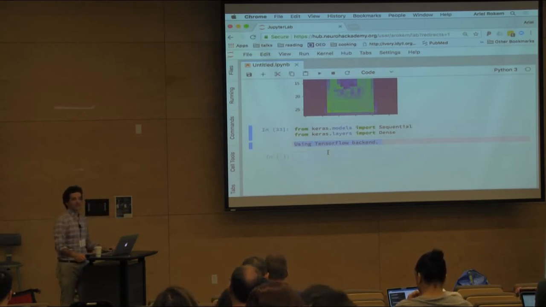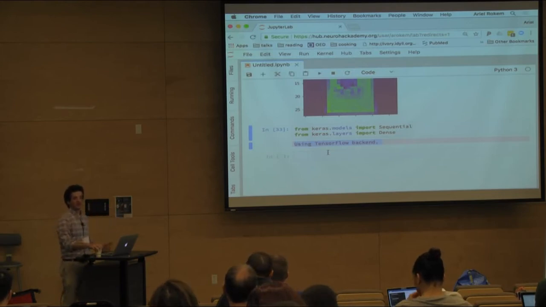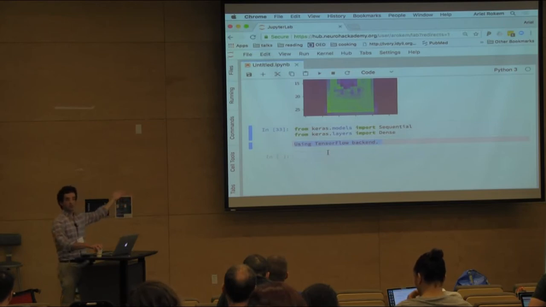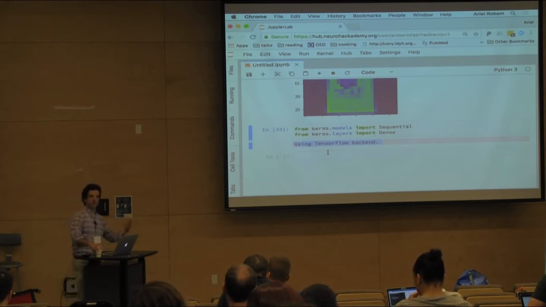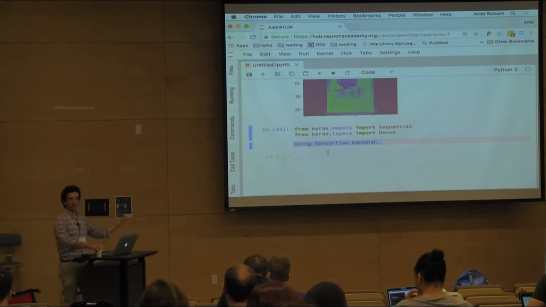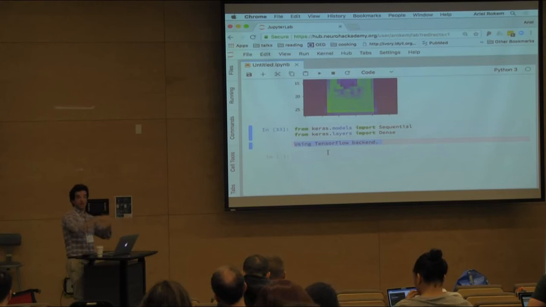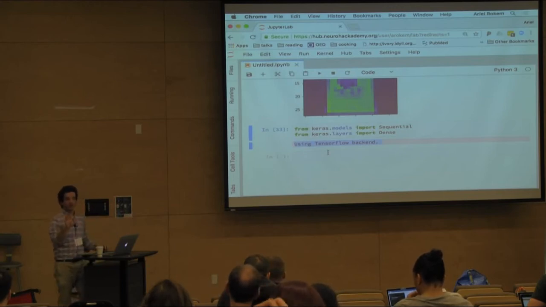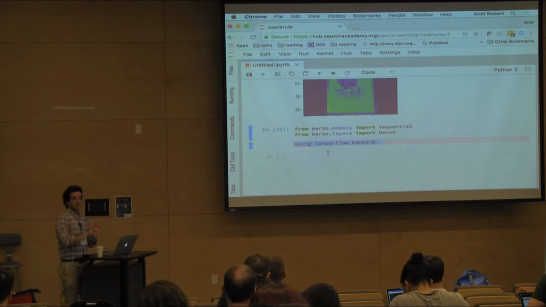That's yet another advantage of the open source community that doesn't belong to a particular entity. I should say it's great that they've jumped on the open source bandwagon, because we benefit from our ability to use these great technologies that they're developing. That's a more recent thing. They didn't used to do this, but they've realized in the recent past that this is a good idea and started doing that. So all of the things I'll show you today can be implemented in other frameworks, and depending on what you want to do exactly, you'll need to assess and choose between those.